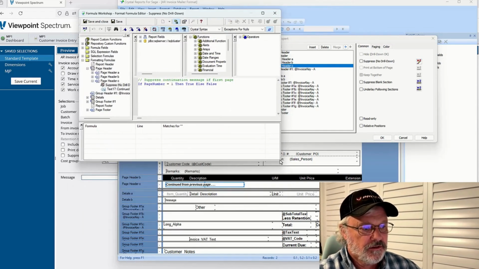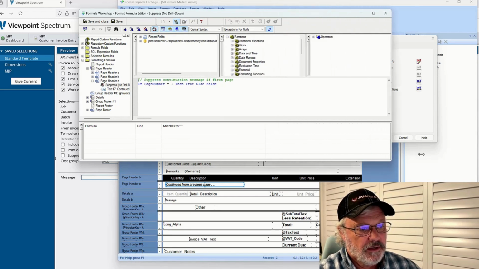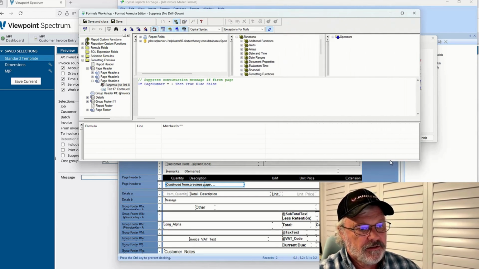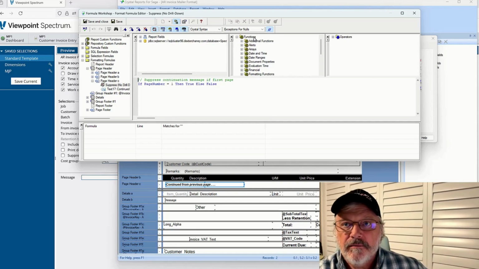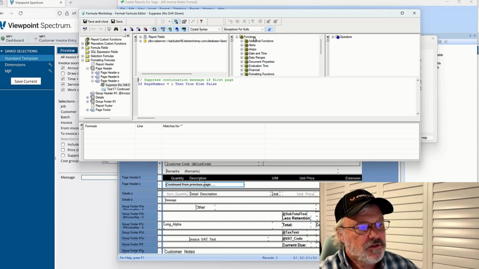Enter formulas. I know I'm going fast and I'm throwing a lot out. The contents of a formula or the layout of your formula dialog. On the left, we have all the fields and objects that are available on the report. We're going over the formula layout here. We've got report fields and other database fields that are available for the formula. We've got functions which are pre-built things that we can use.